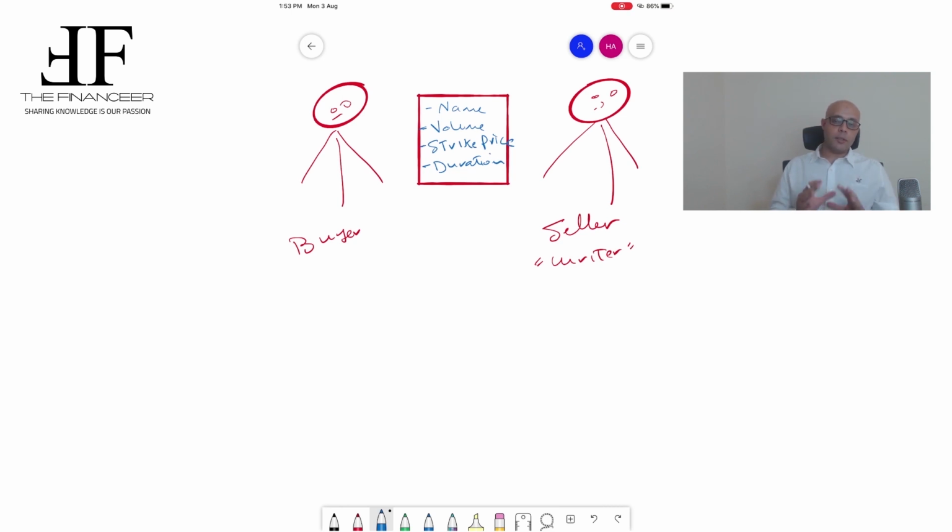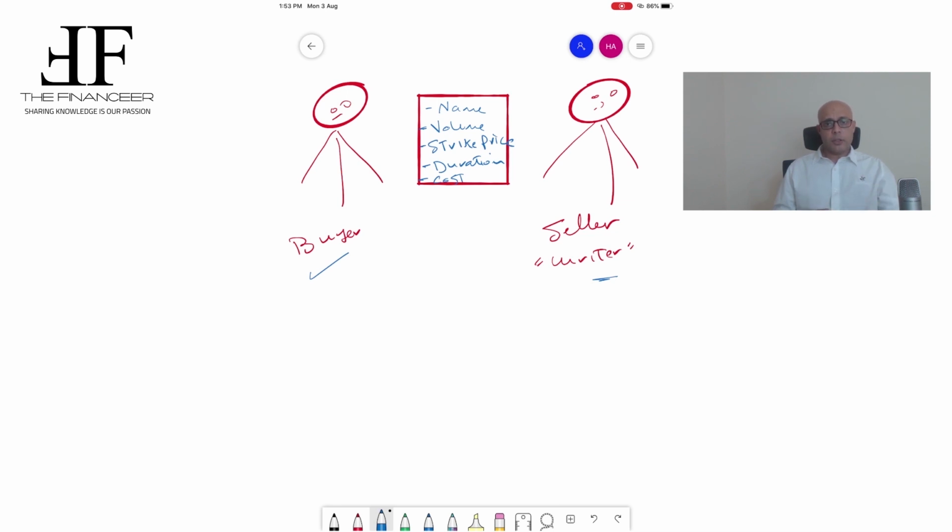What is the duration? Is it 30 days, 40 days? We need to agree on the duration, and this is a standard term, by the way. The last piece of information on this contract is that there is a cost to purchase it. This cost, the buyer must pay to the seller. We call this cost the initial investment, or the cost to acquire this contract in the beginning. It is always paid on day number one, and it is a very minimal investment.